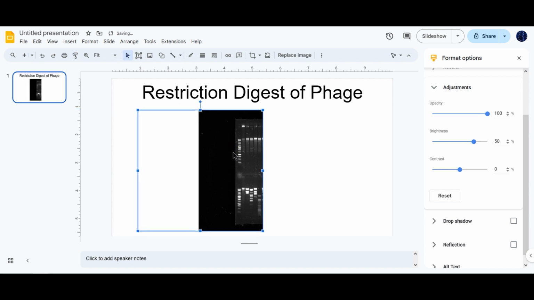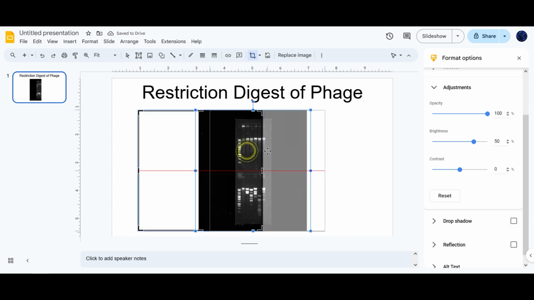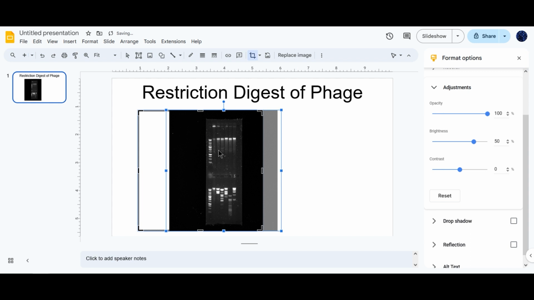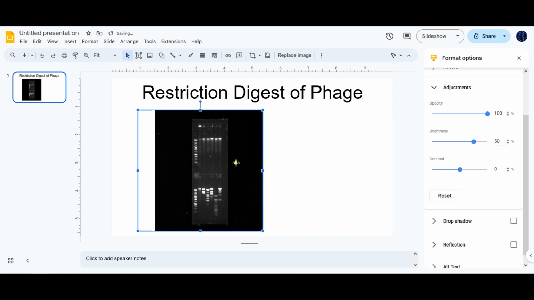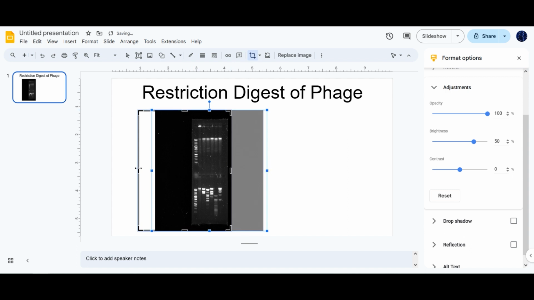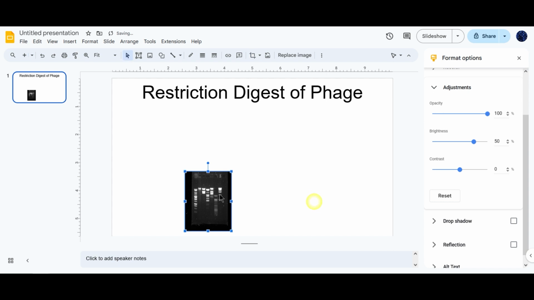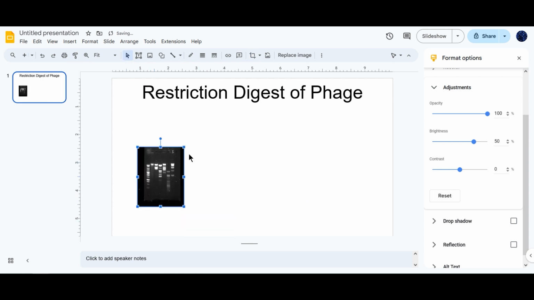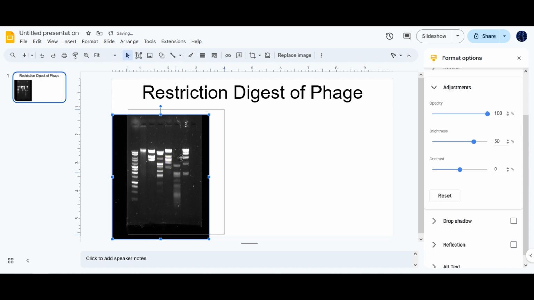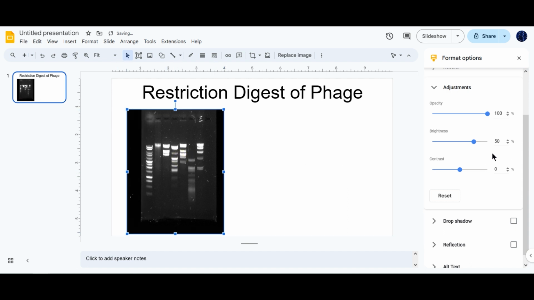This one's had some pretty bright bands, so I'm just going to end up putting it at a 10% brightness. It also helps me see the outline of the gels, so I can crop it a little tighter. I want the crops to be pretty tight, so that when I blow up the image, it gives me a nice picture. So there you can see we took that down to just our part of the gel, and I'm going to resize it by dragging from the corners.